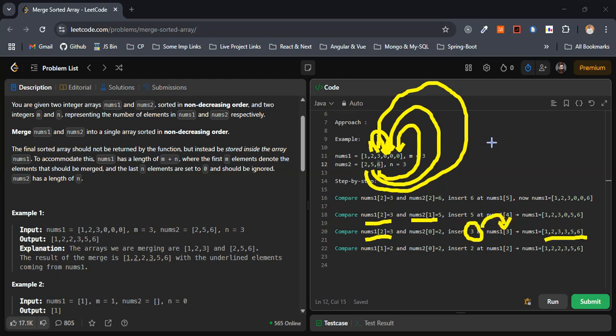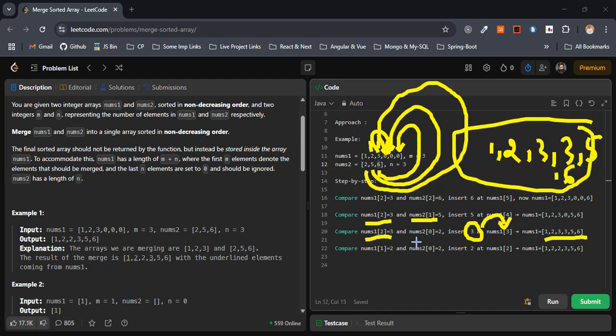So now this will be, instead of 1 2 1 2, 1 2 3 2 5 6, it will be currently 1 2 3 3 5 6. Now at this step it will be 1 2 3 3 5 6, not 1 2 3 2 5 6. Don't get confused here, this step, right?